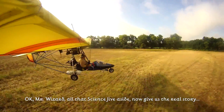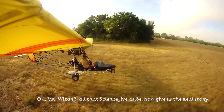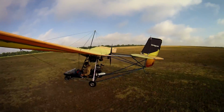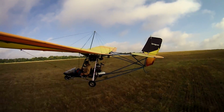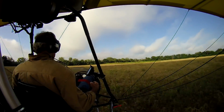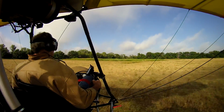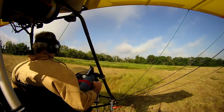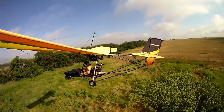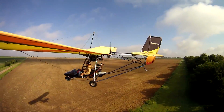Okay, and practicalities aside, I said there was a fun component to this, and there's no denying that. I really like flying down low. It reminds me of a magic carpet. You know, you're floating above the earth. It's all consuming. It's one of those rare times where there's nothing going on in your mind. You're just completely focused on what you're doing, but at the same time it's very relaxing. It's just a fully engaging thing to do.